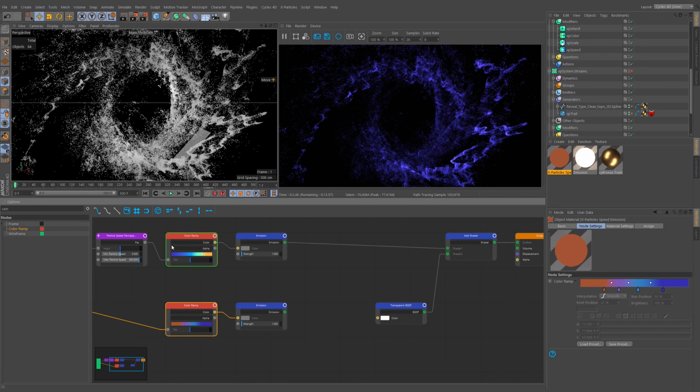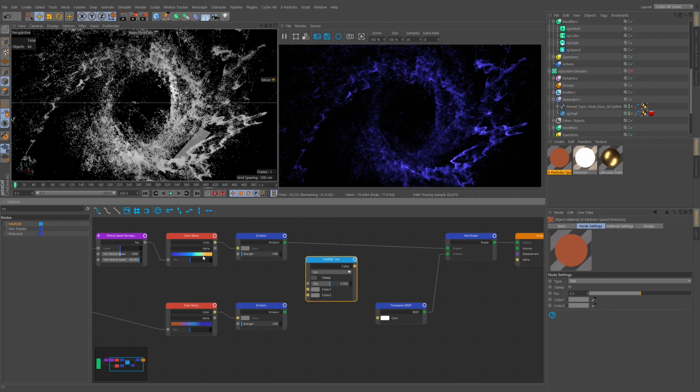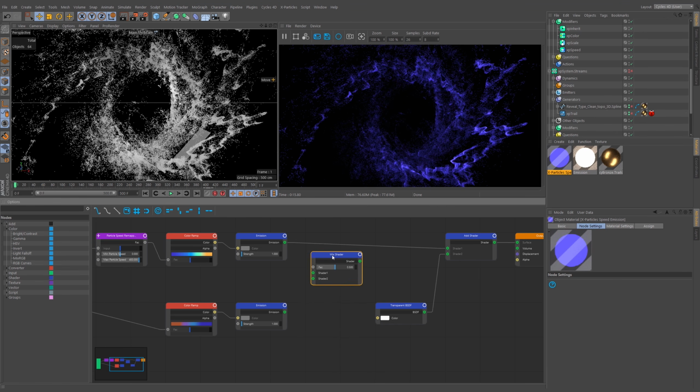And what I'm going to do is put them into a mix. So I'm just going to add a mix. Now this has to be a mix shader. The difference here, just as a quick example: you have this mix RGB and you've got this mix shader. If you look at the color of the ports, for a start, the mix shader node is colored the same as the Bsdfs and the shaders, and the mix RGB is colored the same as all the color nodes. So this is dealing with color and it's expecting a color input. The yellow is a color input or output, whereas the green is a shader, and that's the one we want here.